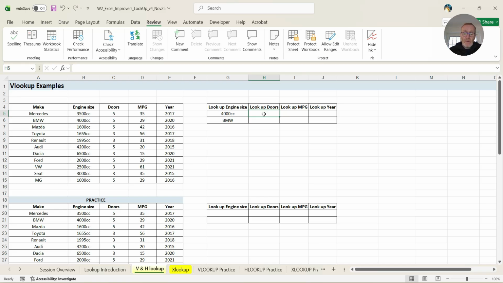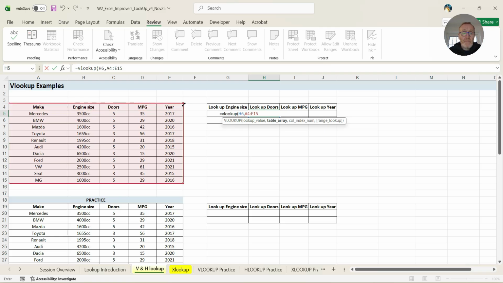So we're going to say equals VLOOKUP, open brackets. And what's the value? Well, we're going to click this cell here. What's the table array? Well, we're going to select all the table there. And we could put this into absolute cell references. And what's the column index number?